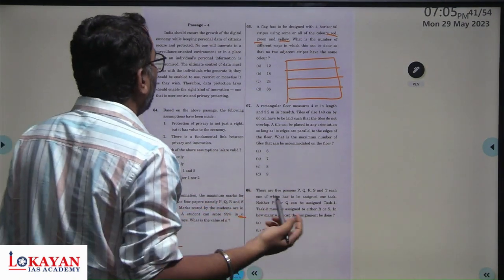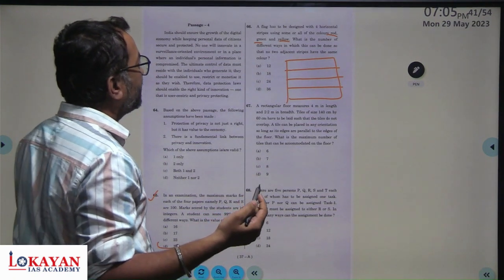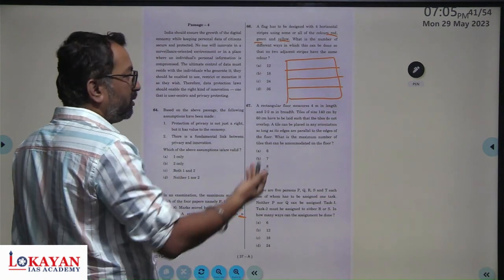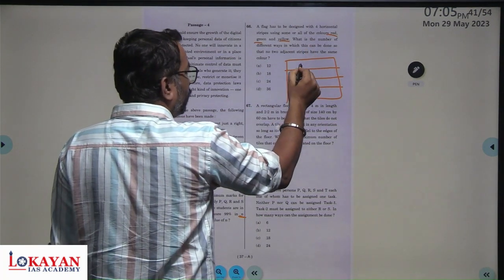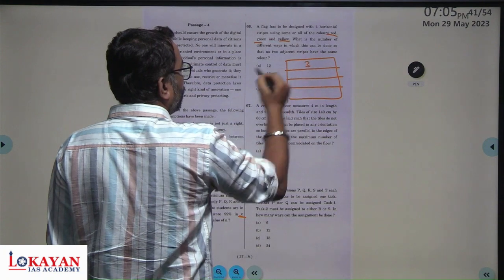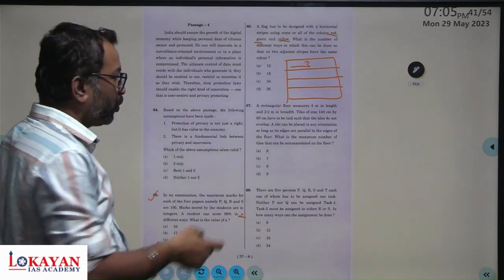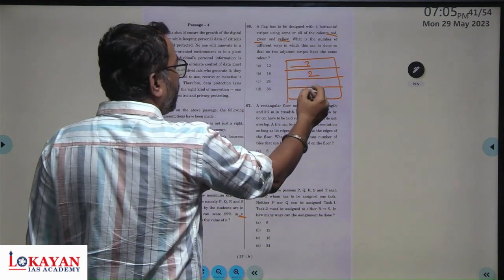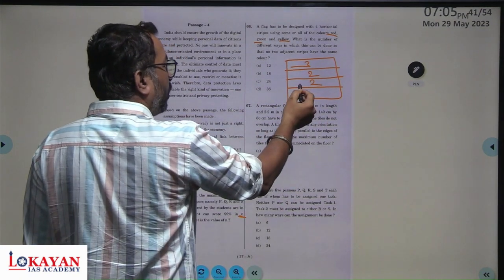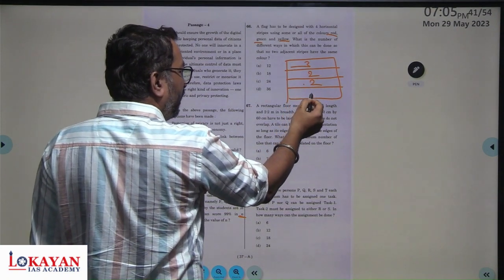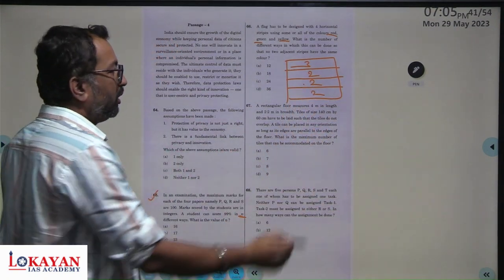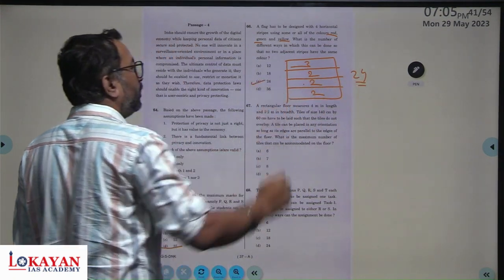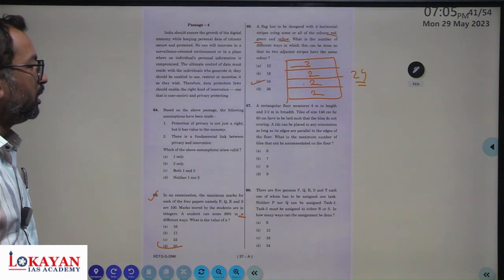What is the number of ways, different ways in which this can be done so that no two adjacent strips have the same color? Now, this is easy question actually. There are 3 colors. So, for first strip, there are 3 options of color, right? और जो भी इधर कलर दिया मैं इधर नहीं दे सकता, so there are 2 options of color. जो इधर दिया वो इधर नहीं दे सकता, तो there are 2 options. और this color cannot be replicated here, so here are 2 other options. So 3 into 2 into 2 into 2 कितना हो गया? 24. So answer will be option number C, 24.